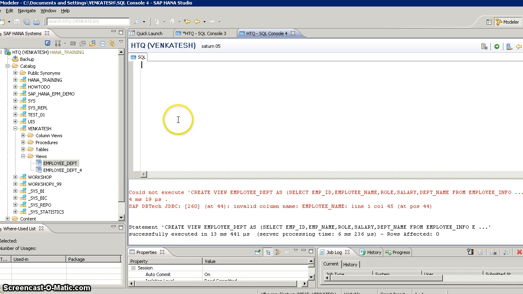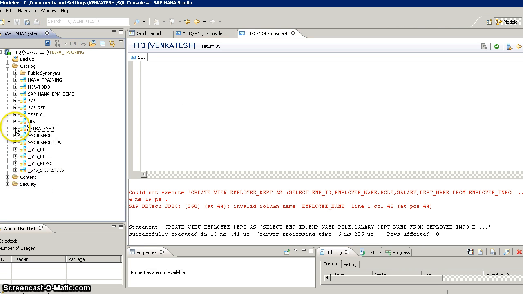Now all the DB objects will be under your schema. If you look at your schema, you cannot see synonym or sequence folders under it, because right now we are in modular perspective.